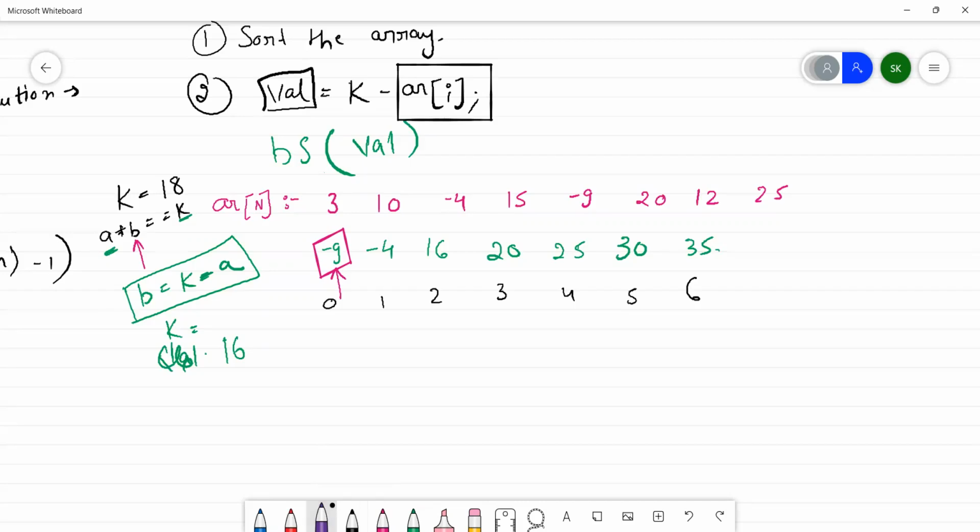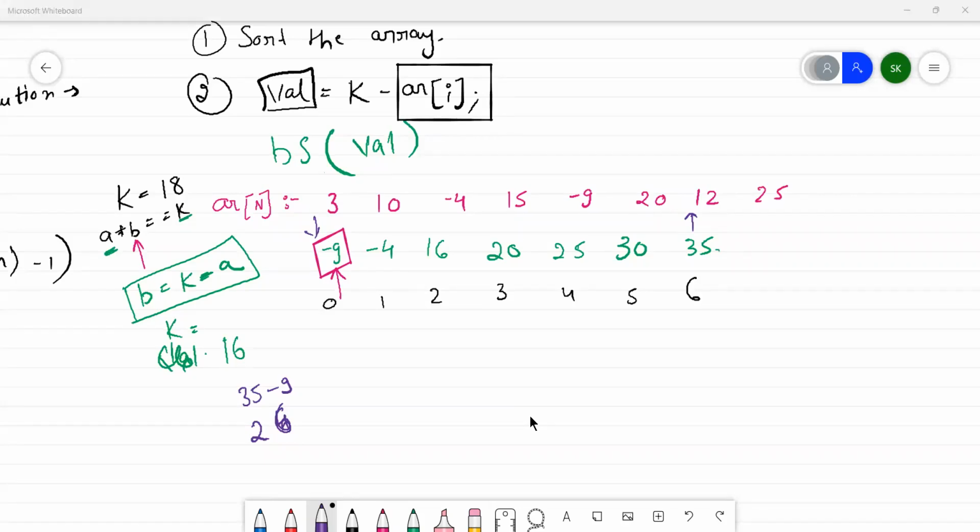Now you are saying that we will do low plus high. We did that, so we will get 35 minus 9, that is 26. Now we will check if it is equal to k or not, right? Is it equal to k?